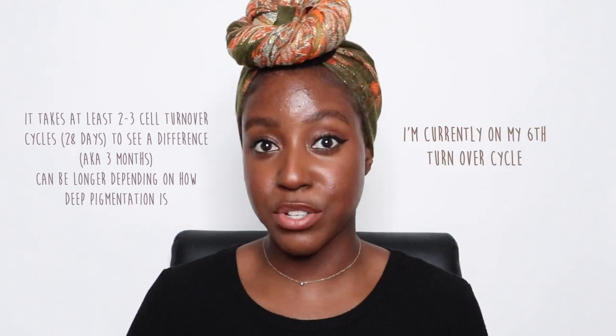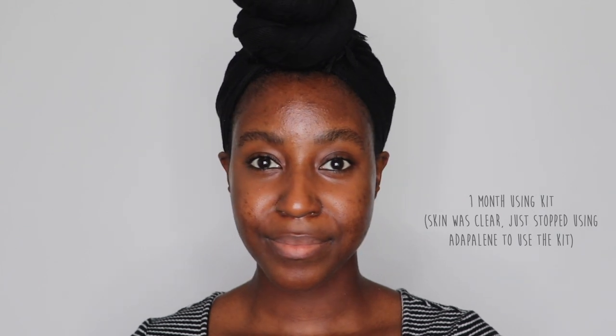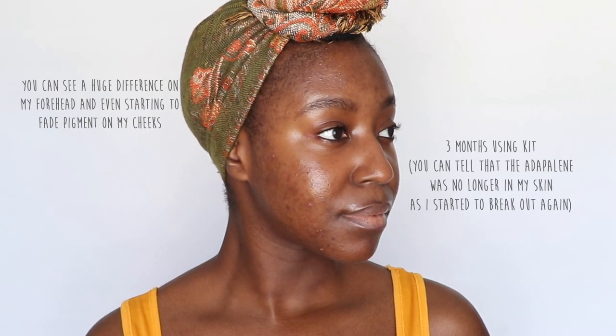So did the kit actually work? The short answer is yes — it did fade my pigmentation. The long answer is maybe. You guys know I've been using this for six months, which is a pretty long time to be using a kit every single day. It takes at least two to three cell turnovers to actually show a difference on your skin, and this is the point where I'm supposed to see the biggest difference. I've definitely noticed that a lot of the marks — especially the deeper ones — have already faded. I don't really have new deep ones. They look a lot better, and since I work from home I rarely wear makeup daily, and when I do I'm wearing less because there's less to cover.